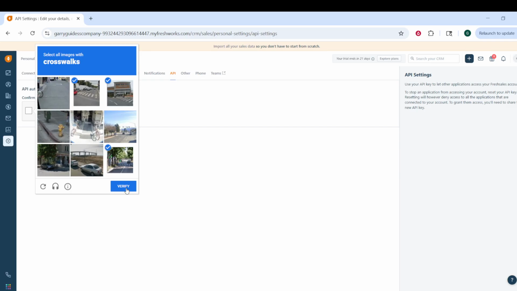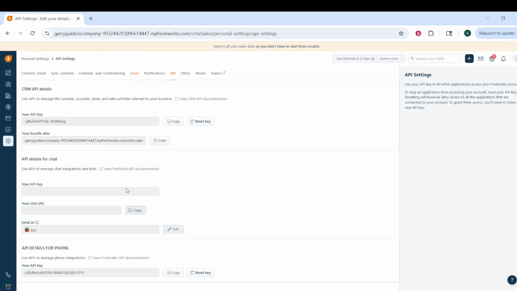With the API Settings tab open and any CAPTCHA cleared, you can now find where Freshsales displays your API key. Look for the section labeled Your API Key. This is the area you need because it is specifically where Freshsales shows the key associated with your account. The key might be displayed as a long string of characters. Be careful not to alter it and avoid copying any extra characters that are not part of the key itself.